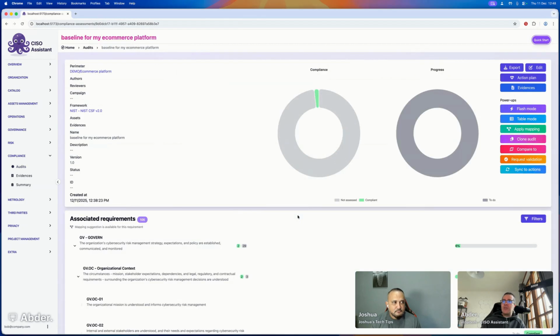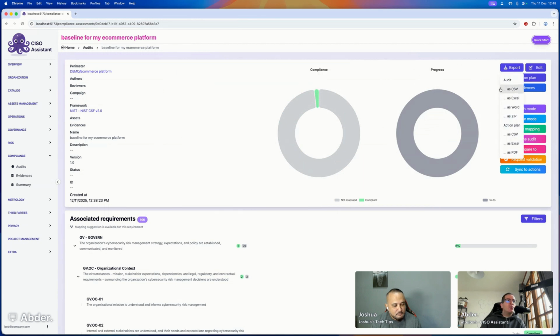There are multiple ways of interacting with the auditor. The easiest one is granting them reader access to your CISO Assistant instance. This way, everything is interactive. They can just jump between items and see all the components that you built there. Or if you don't want to go that route, you have multiple exports.